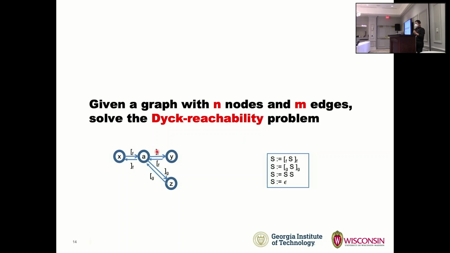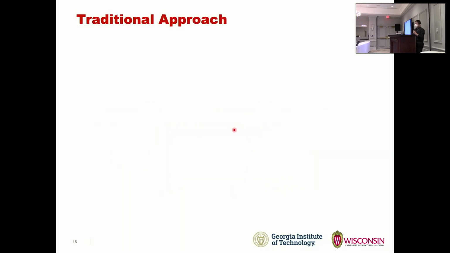Because of the expressiveness slides, we can see that Dyck-reachability is a sub-problem of CFL-reachability. So definitely it can be solved by the traditional CFL-reachability algorithms. I think this slide is very similar to one slide that Tom mentioned. The essential idea for CFL-reachability algorithms is about inserting summary edges to the graph. So basically, you will begin with a normalized grammar, and then you are going to look for the corresponding edges in the graph.